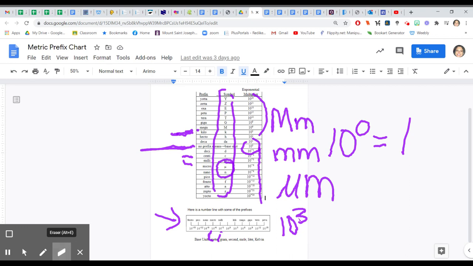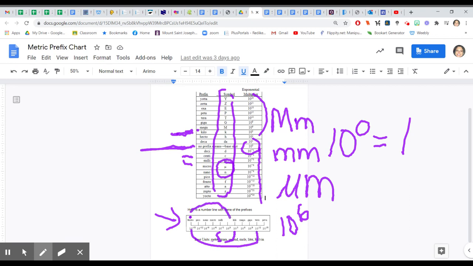All right, let's try another one. How about from milli to kilo? And we're passing 0. So from -3 past 0 to 3 on a number line is 6 away. So the distance would be 10 to the 6. How about femto to tera? So 15 away gets you to 0, and then 12 more gets you to 27. So 10 to the 27 if we're converting from femto to tera.